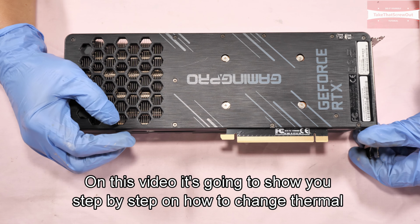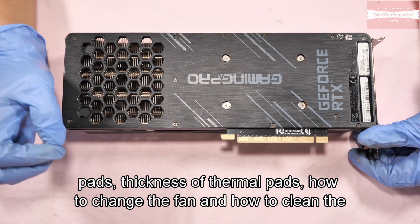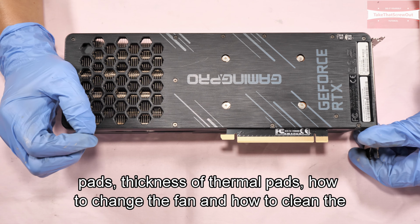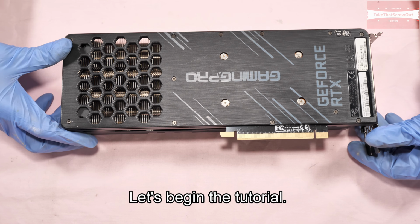In this video, I'm going to show you step by step how to change thermal pads, including the thickness of the thermal pads, how to change the fan, and how to clean the fan and heatsink. Okay, let's begin the tutorial.